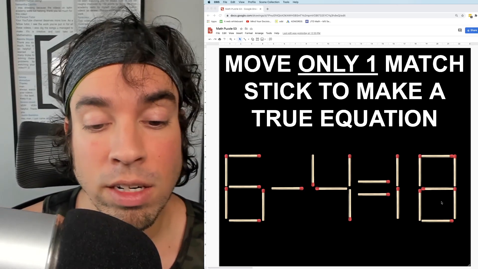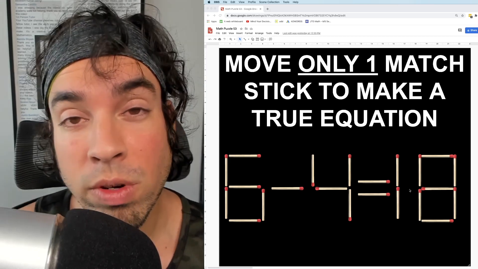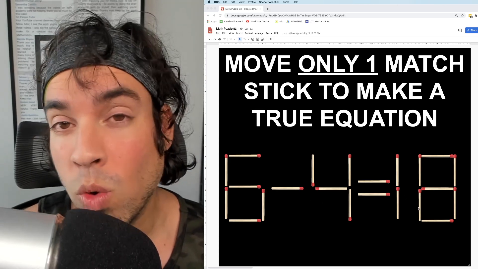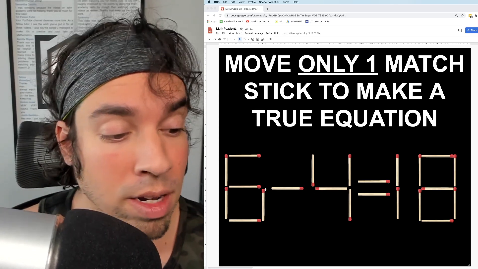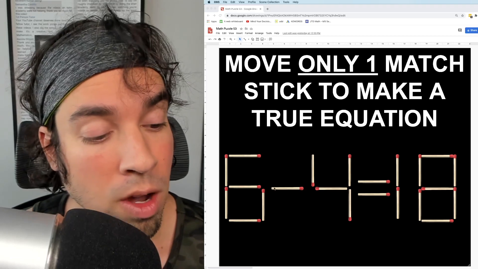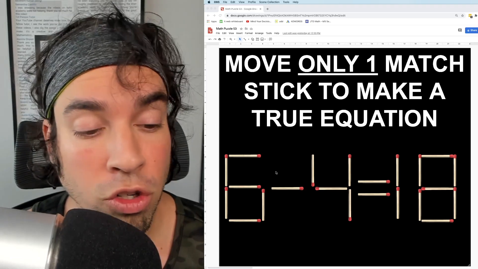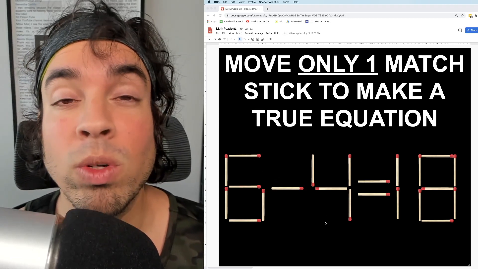Now right here I know I got a two-digit number. There's no getting around that I'm not going to be able to turn it into a one-digit number with one matchstick move which means that this is problematic right, six minus four. Even if I bring this to a larger number I'm never going to get a two-digit number with subtraction.